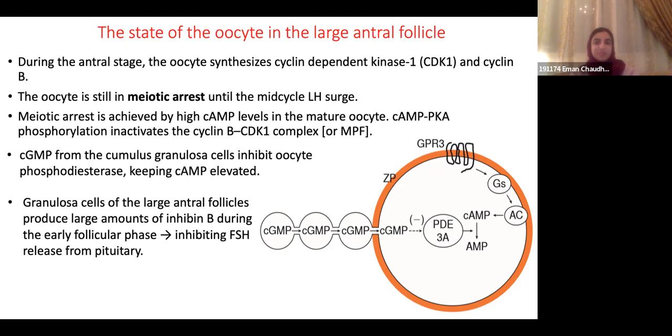Estrogen production, right? Any steroid hormone production, that's a cAMP-mediated process. So cAMP stays elevated. So again, you're producing more estrogen in the cycle, okay? Granulosa cells start to release inhibin B during the early follicular phase, and that starts to inhibit FSH release from the pituitary because they're like, okay, now that's enough. We have enough now. We have enough follicles. We're going to now focus on the main follicle, okay?